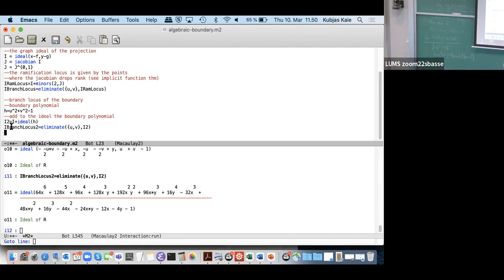Any other questions about this example? I can also share the code later if it's useful. Any question from IBA Karachi side? Yeah, any question from IBA Karachi side? I do understand that there are many students who are working on the computational algebraic side. So probably, okay, if there is no question, okay.